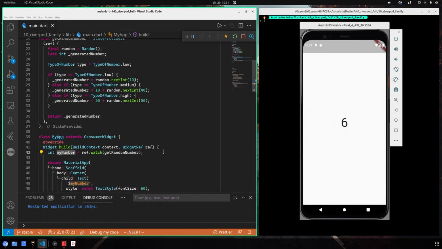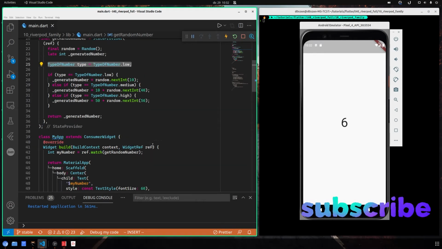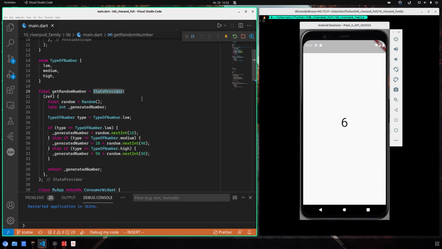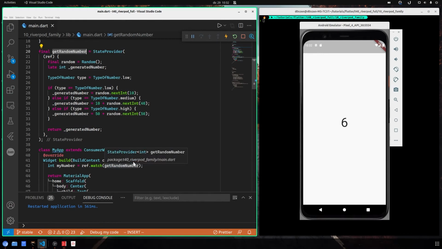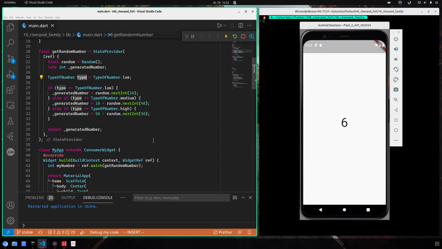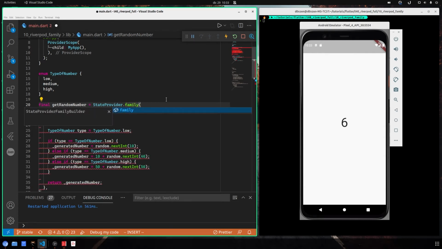Now, the point is that this is not the best scenario, because usually we don't want to define the type here, but maybe we want to define it here based on some other strange conditions. So the question is how we can pass a parameter to our state provider, so before it generates our random number, we can pass it something, for example, this type here. This is why we use modifiers. The one that really comes useful in this occasion is the modifier family. We change the way our state provider works just by adding that family, by accessing this method.